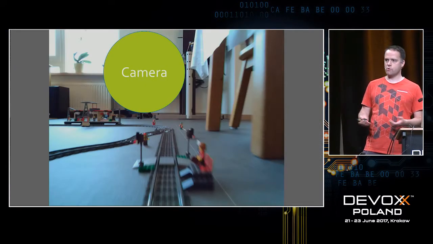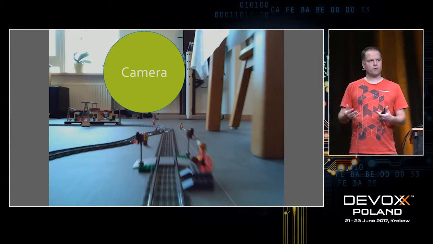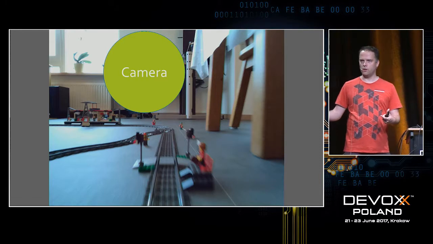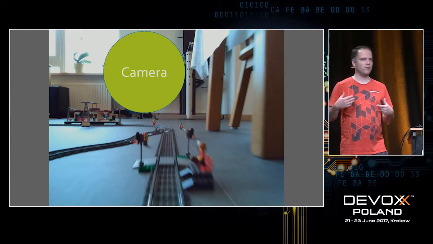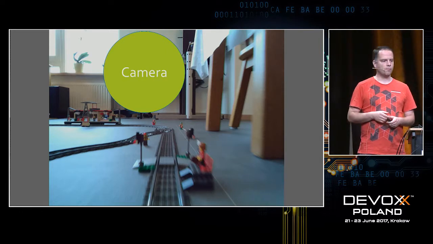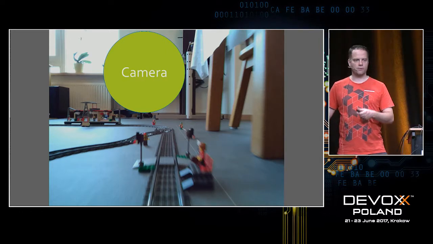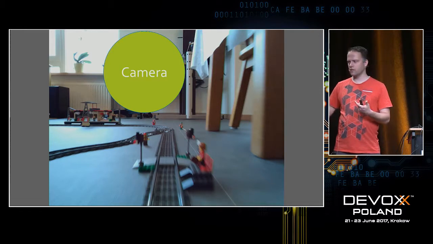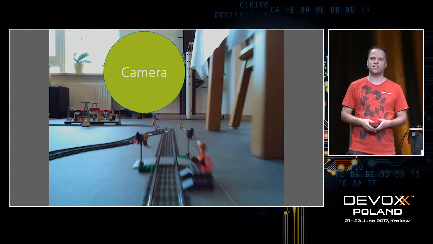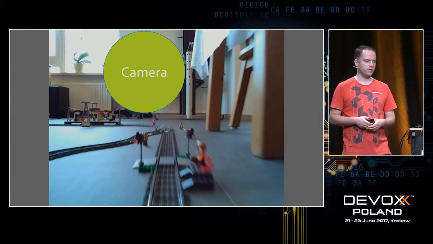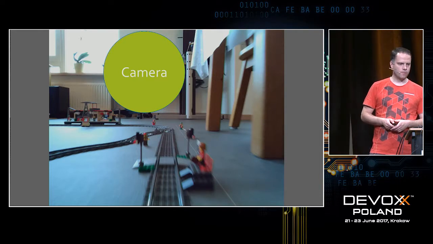Next to that, I use the camera. For cameras on the Raspberry Pi, I found out that it was quite difficult to get good video streaming. Most solutions have a delay of a few seconds, and with a few, it's more like 5 to 10 seconds, or it only works in an application like VLC. The delay wasn't really useful for me because within 5 seconds the train would be across the track a second time, and I didn't want to use a solution like VLC because I wanted to integrate it within my application.